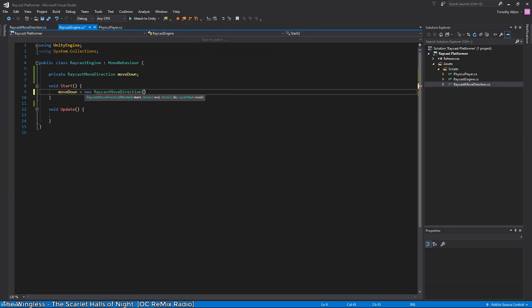But anyway, so here the start, since this is the bottom, and we know the character is 1.5 high and 1 wide, so the start would be -1 and then -0.75, and the end is 0.5f, 5, and the direction is vector 2 down, and then the layer mask.